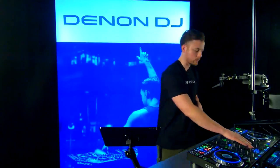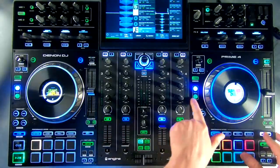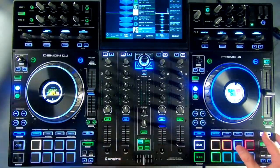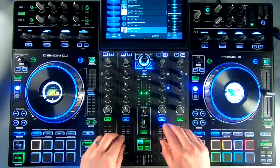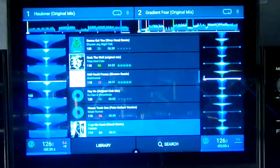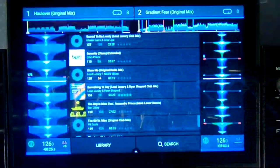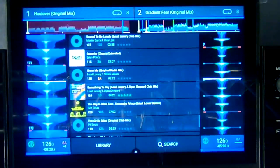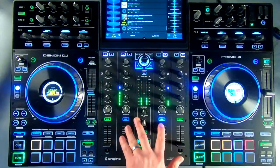All right, we've got one more question coming in. Can you show two deck playing? Yeah, so right now we've got the four decks. If we press shift plus deck four or deck three, we can clear this out. And now we can only see the two decks that are playing. Oops, jump back a little bit. It's a nice clean two deck view with a mini library in the center. So it's a nice clean look. You can use your outside decks for your iPad or your tablet or whatever it may be. But yeah, that's the two deck refined view.